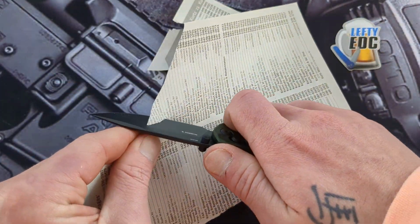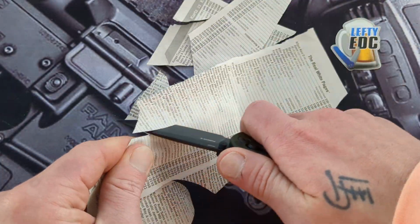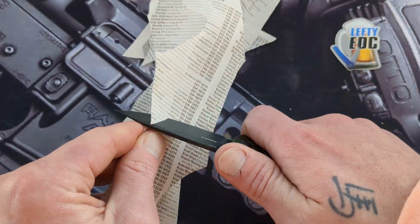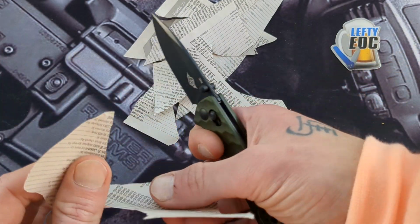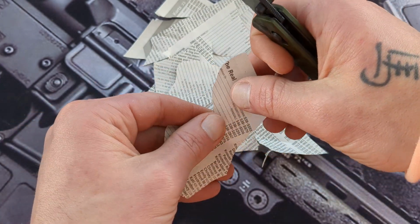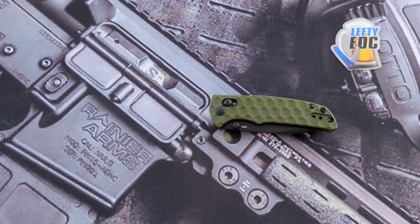It doesn't have the best edge from factory that I've seen, you know, but it's pretty good. It's definitely good enough to put it to work right away. Could it be sharper? Yeah. But I give it, from factory, like a 7 out of 10, maybe 6.5 out of 10. Pretty good. Not that great though.